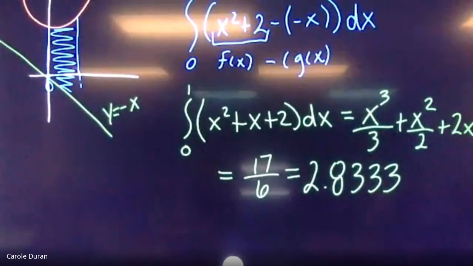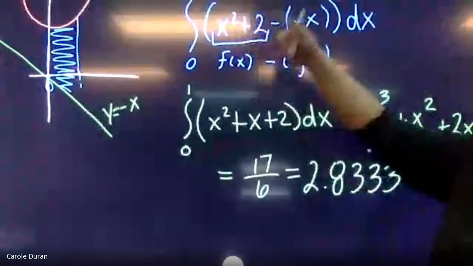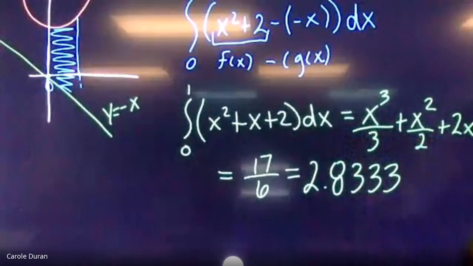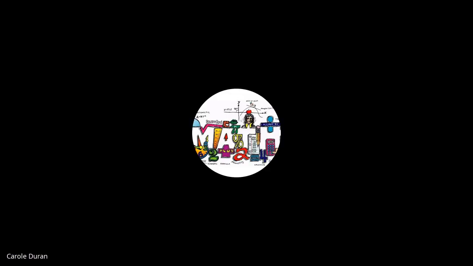Okay, so if it gives you the bounds like this, chances are it's not intersecting, but you can definitely graph both of these functions. You could just put the x squared plus 2 in for y1, you could put the negative x in for y2, and you could adjust your domain on your window, and then you could just see if it intersects or not. If it doesn't, you don't have to worry about separate integrals. If it does give you bounds though, I'm gonna show you how to find what your bounds would be and how to find where they intersect. So we are going to do one where it actually didn't give me any bounds as our next example.